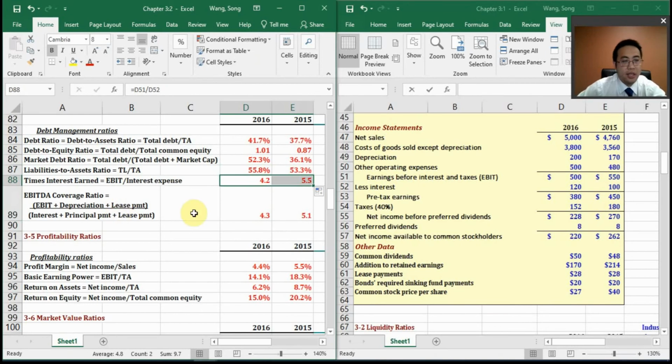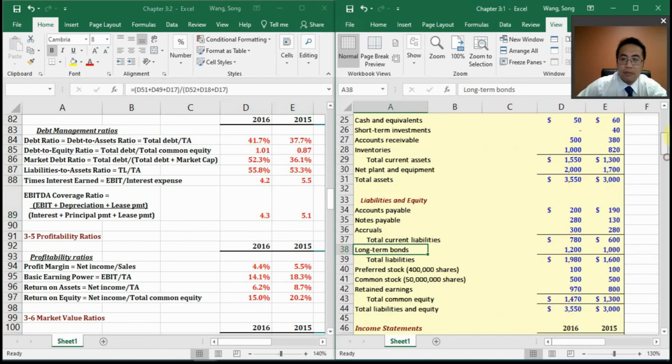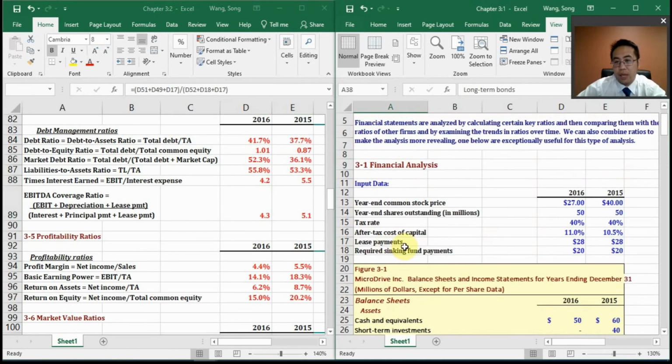ratio, which is a little upgraded version of the TIE ratio. In the numerator, you add back the depreciation to recoup the cash effect. You also have the involvement of a lease payment, which occurs on a regular basis. And down in the denominator, not only do you pay interest, but also part of the principal plus lease. Parts of the information are given on the top. You have the lease payments, and the principal would be the required sinking fund payments, which is the portion of your payment that is going toward paying back principal.